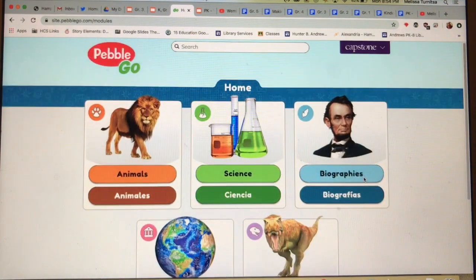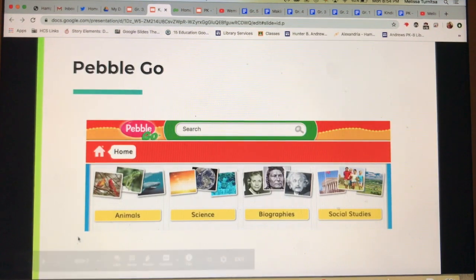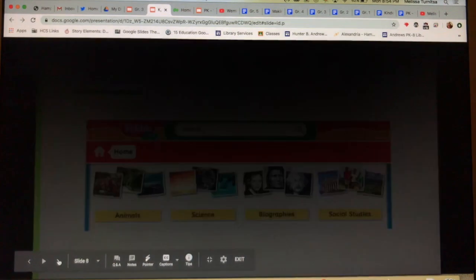That is awesome. So what we will do next week is we will start looking up the information on butterflies. And we will type in butterflies up here, and then we will be able to go to where butterflies are, just like we did with bats. Okay, so if we go back here, so that's how we use PebbleGo.